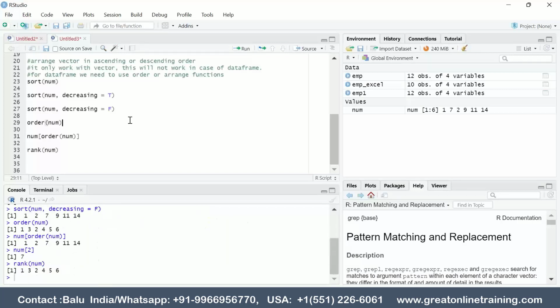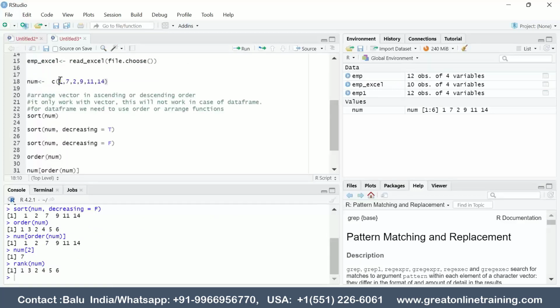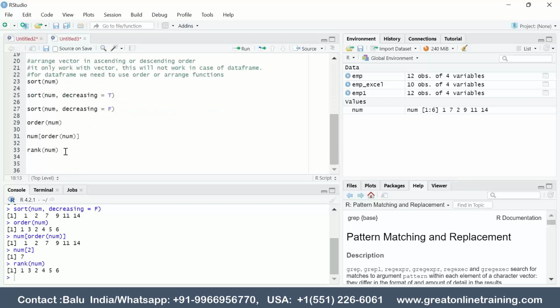So this is also the placeholder, right? So if you see, the rank of 1 is 1, the rank of 7 is 3, right? Because first will come, the rank of first is 1, then after that the rank of 2 is 2, the rank of 7 is 3, right? So it has provided the placeholder as well, right here. So suppose we wanted to use the actual ranking, so how do we do that?